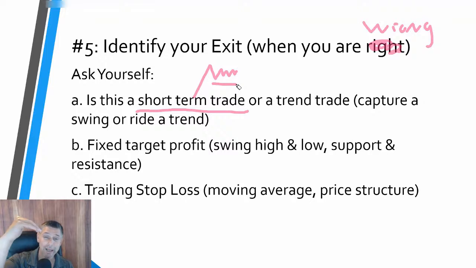So we've got a target as an exit, and then we've got, hey, when are we wrong? Because in reality, this is the most important thing that matters anyway. It doesn't really matter when we're right. What really matters is, hey, when we're wrong, where are we wrong? You need to identify. And again, it has a fixed target profit. So in this case, it's not the target, so it might be a fixed percentage. You know, maybe you buy an option and you tell yourself, hey, I'm wrong at 50%.